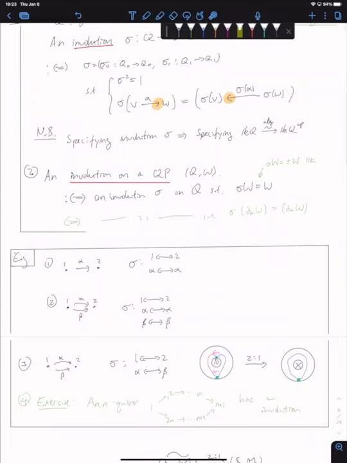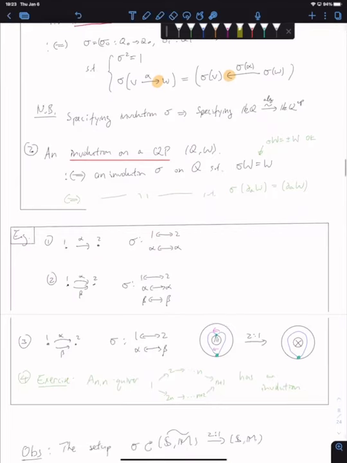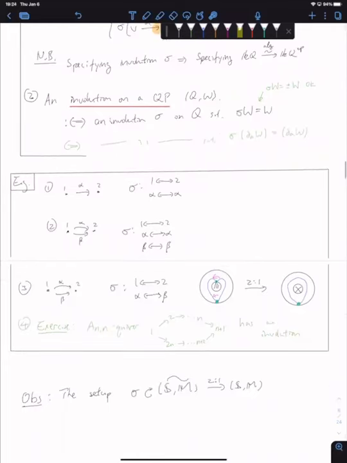Some examples of what these things look like. The basic case is the A2 quiver. Then you can have an involution that swaps the two vertices but leaves the arrow fixed. In general, any linearly oriented An quiver can be equipped with a non-trivial involution. A more non-trivial case is the Kronecker quiver. Again, I can swap the two arrows, or I can leave the two arrows fixed. It is still an involution, but this kind of involution is not the one that I am interested in. I'm interested in the one which has a specific property.